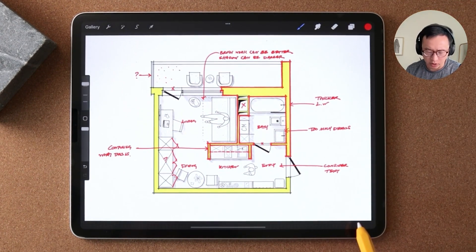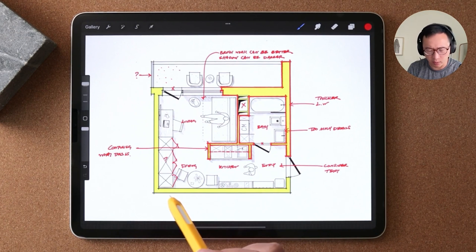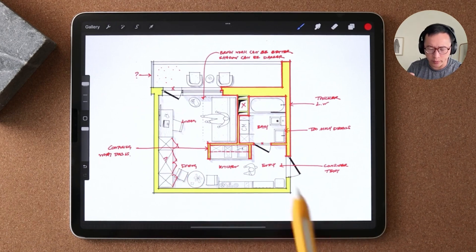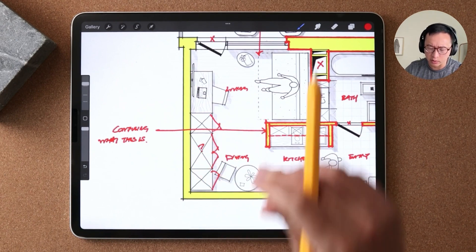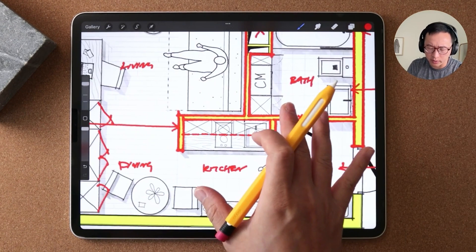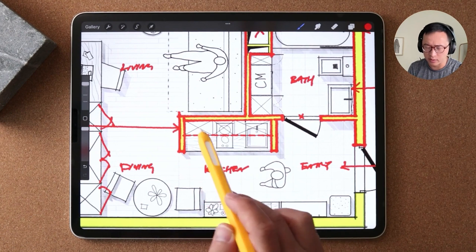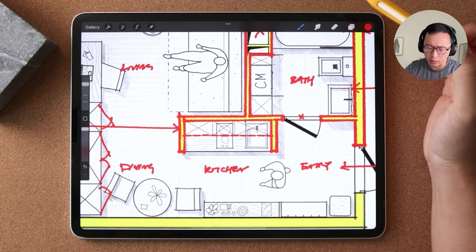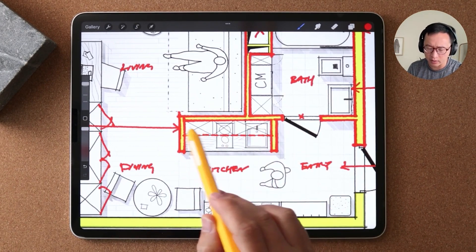A couple other things: I think these areas are probably closets or storage, and if they are, you can denote them with doors that open outward. At least here in the US, we don't really show closets with an X — that seems a little strange. You can just dash in the separation in between. Same thing with the kitchen overhead cabinets — I think what you mean by the X is to denote storage above the kitchen counter, but that looks confusing. I would just dash in the line to show the upper cabinets rather than using the X.